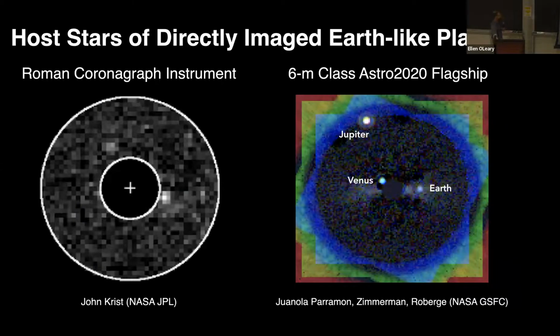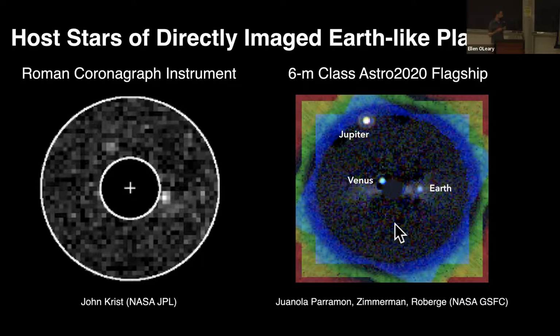Now, the last point I want to make is actually sort of a bigger picture point in direct imaging going forward into the future, given that we are at a Sagan workshop, right? And Jas mentioned this at the beginning. In the far future, we will be imaging Earth-like planets around nearby stars. We will start to do this, hopefully, with Roman, the Roman coronagraph instrument, and eventually with the 6-meter class flagship mission that was recommended by the Astro 2020 decadal that will hopefully give us images like these, which are simulated solar systems around nearby stars at around 10 parsec or so.